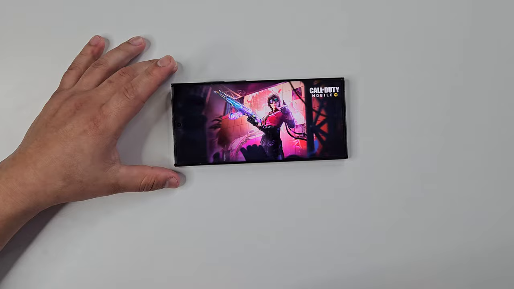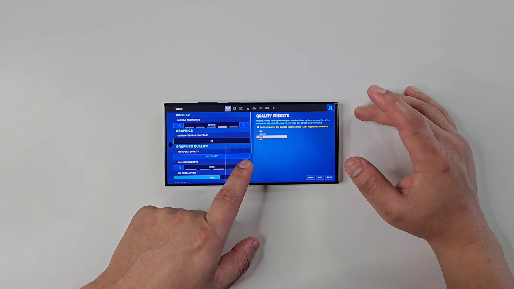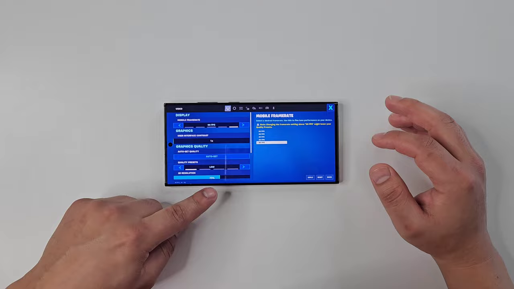Okay, so next up, we are taking it over to Fortnite. I'm currently in the display settings, because I'm trying to get the graphics quality too high, but if I take it up all the way to Epic, it drops the frame rate to 60 FPS, and I kind of want that at the highest so we can get a smoother gameplay, so that will drop the quality presets to low, so it won't let you bump up both at the same time.